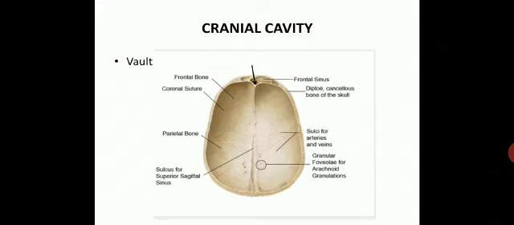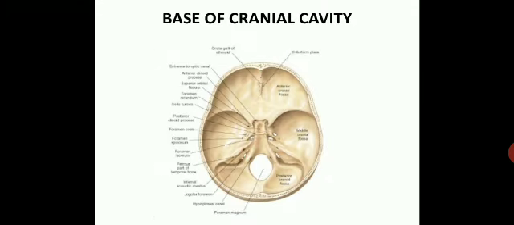So here we can observe the crista galli and the sulcus for superior sagittal sinus. The base of the cranial cavity is uneven and presents 3 cranial fossae: anterior cranial fossa, middle cranial fossa and the posterior cranial fossa. A few other parts related to this topic we will see: the tuberculum sellae, dorsum sellae, anterior clinoid process and the posterior clinoid process.